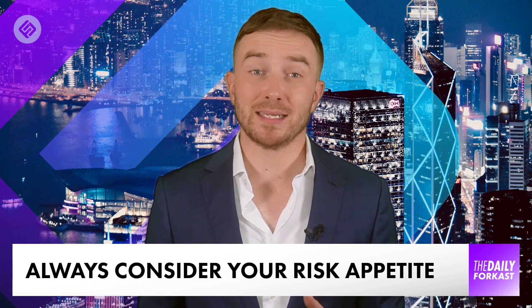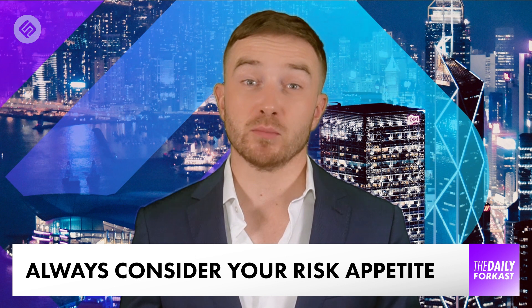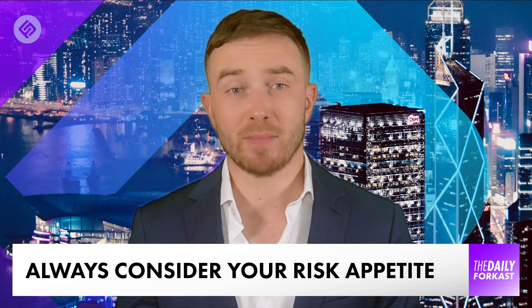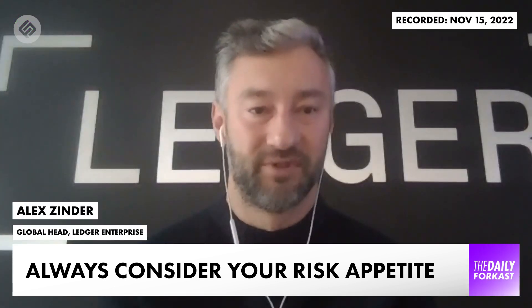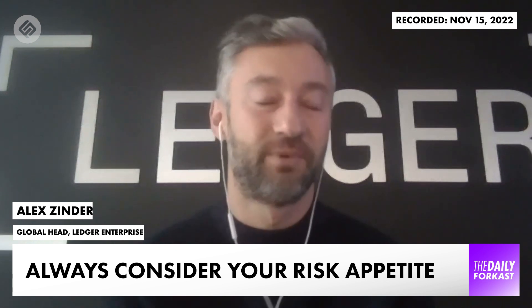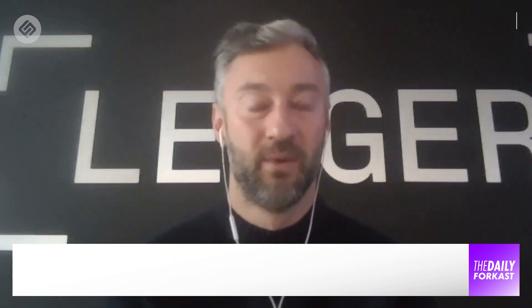Other companies like Australia's Albyte are looking at non-custodial wallets as a way of mitigating risk in trading as well. But whatever new types of offerings come to market, one key choice still remains. Alex Zinder from Ledger puts it simply: where is your risk appetite for ease of use versus security? How many assets do you have in your software wallet versus your hardware wallet? What can you trust somebody else to manage for you? All of this comes back to the issue of trust. In the aftermath of FTX, trust is missing from crypto, and however much risk you want to take, you still have to trust it in some form to be involved at all. If innovation in wallets and storage can help rebuild that trust, the whole sector is going to benefit.